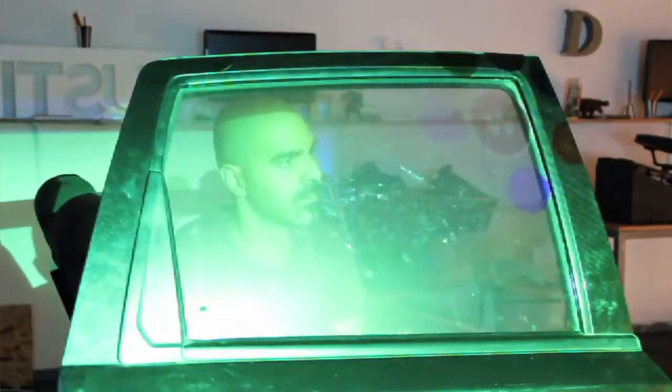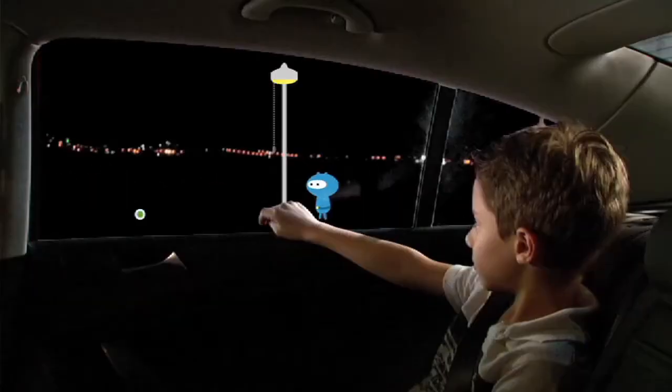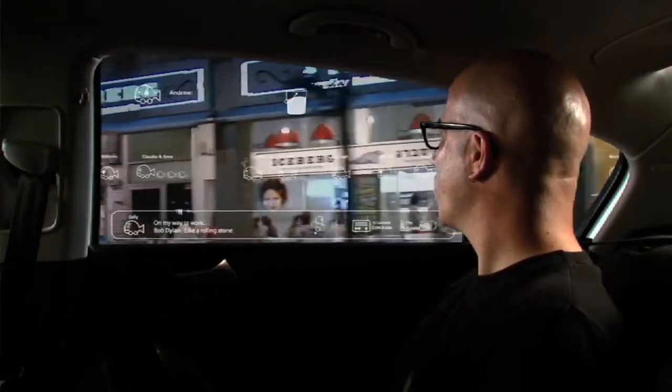I think it is very important for GM to work with designers, with scholars that come outside of the automotive industry. But once in a while, you get that one idea that you didn't think of, and you think it is worth pursuing. And that's exactly what we're after. This is one example of our attempt to really reinvent the passenger experience. There is a variety of other projects coming together that will make the passenger experience much more pleasurable than it is today.